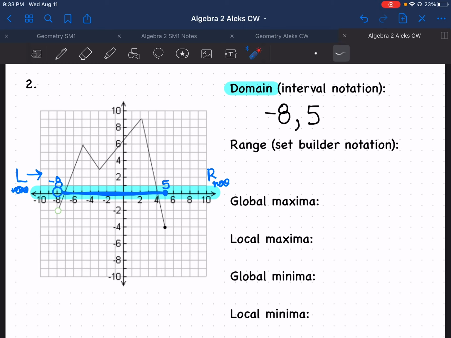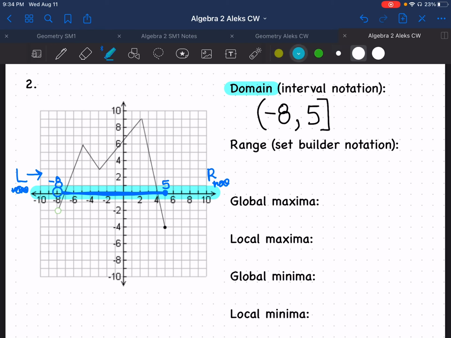I'm going to go back and look at the circle at -8. I'm going to look here. I'm going to look here. They're the same circle. I just pulled it up into the x-axis. It is open, so I'm going to put a parenthesis. And likewise, look here at 5 and here. They're the same one. I just pulled it up, and I'm going to put a bracket. And that's it. That's my interval notation. Remember, when you have an interval notation like this and you're doing set builder, then you make a compound inequality, much like we saw in the very first one in the table in question number 1.